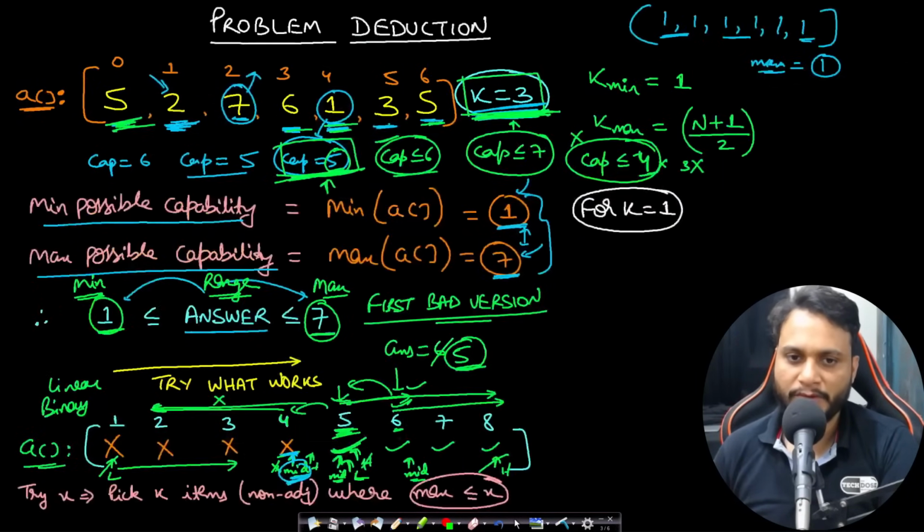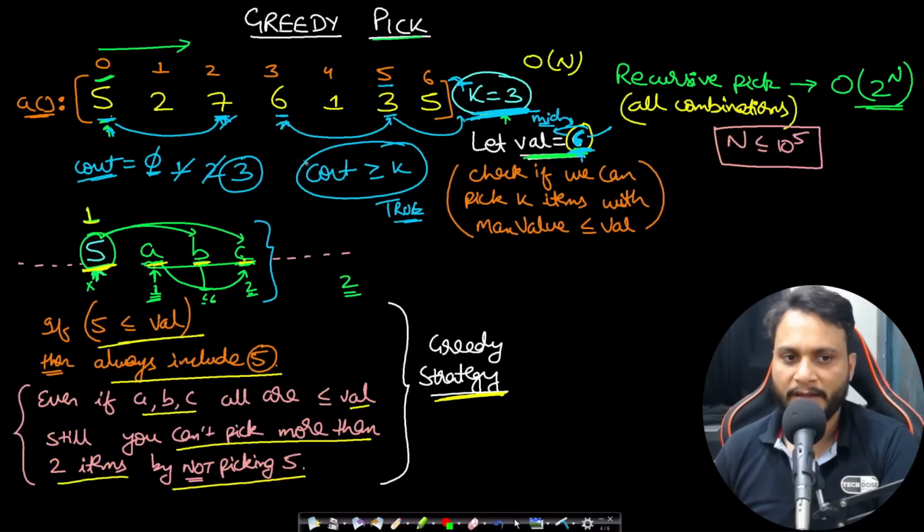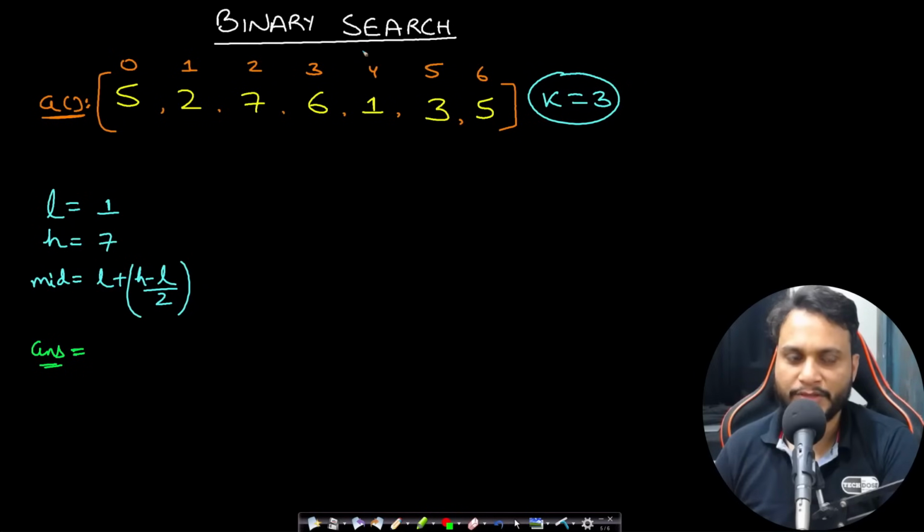Now once you have understood which algorithm we are applying, that is binary search, and how to apply the greedy pick for any mid value, let's see the dry run using binary search plus the greedy pick. Given the array having 7 items and k being 3, my lowest possible answer can be 1, which is the minimum of the array, and the highest possible answer can be 7, which is the maximum of the array. The mid value will be calculated as low plus (high minus low) by 2 to avoid any possible chance of overflow. Now let's proceed.